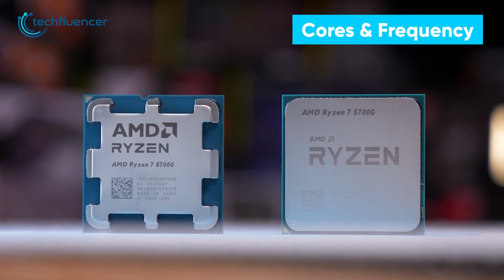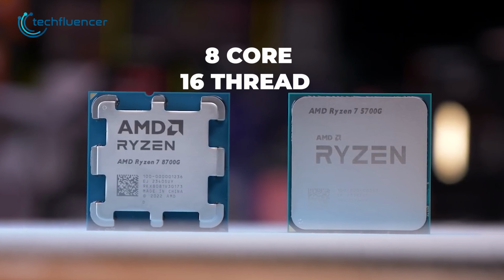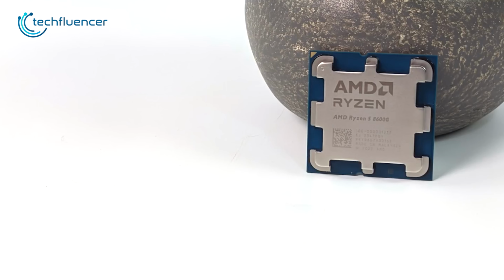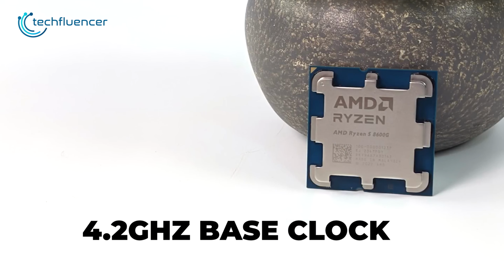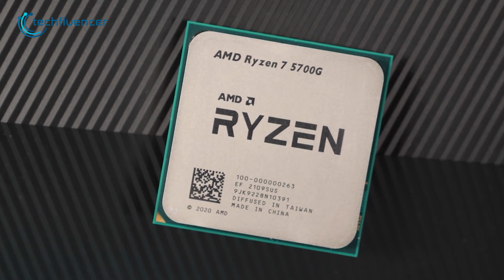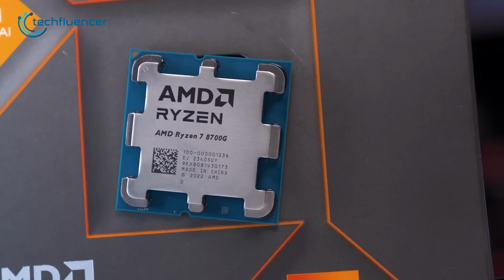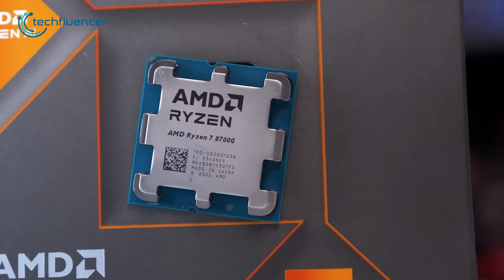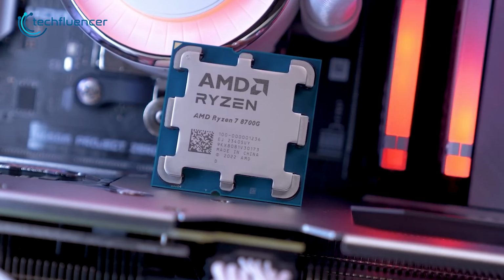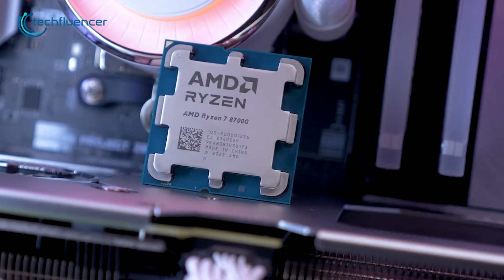While both CPUs wield the same 8-core, 16-thread configuration, AMD has dramatically increased the frequency potential with Zen 4. The Ryzen 7 8700G touts a 4.2 GHz base clock, which already eclipses the Ryzen 7 5700G's maximum 4.6 GHz boost speed. This speaks volumes to the sheer clock rate enhancements AMD has achieved on the same underlying core count, even in lightly threaded scenarios that don't fully utilize all 8 cores. The 8700G still holds a commanding frequency, leading to strong performance upticks.